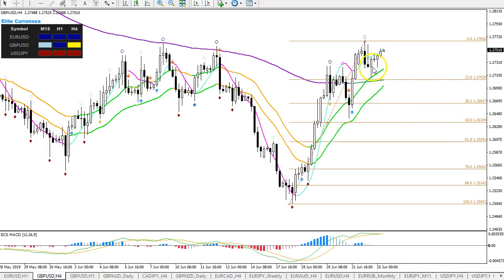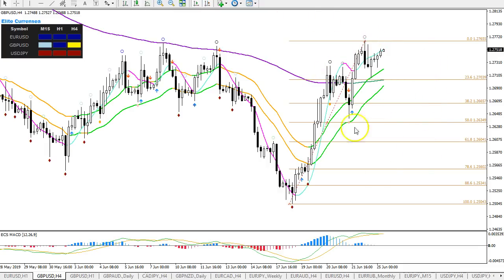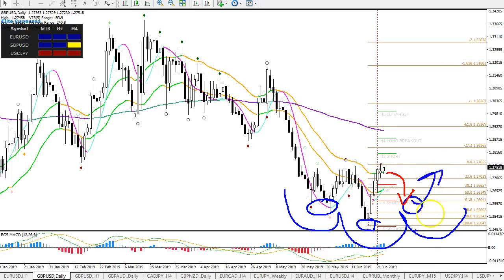Okay, right here, I'm leaning towards down, but not enough for me to trade it. If it does move down, I think the 38 is the main level to think about, the main target, which could be a bouncing spot, and there could be some head and shoulders like this taking place. All right, and then price could move down again. On a higher time frame, we could also have a head and shoulders like this, left head, shoulder, right head. There we go. So if price does move down, now you know why I'm looking for a bounce up.